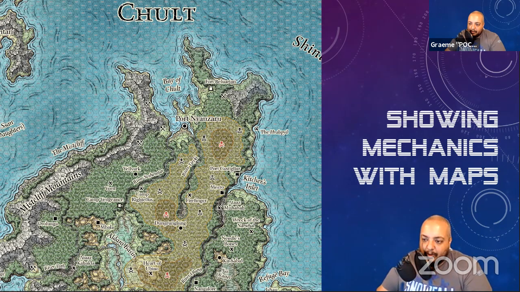Let's see your question. What mediums do you like to use for making maps? Okay, I love all sorts of mediums for making maps. I have made maps with string, literally different colors of yarn all tied together, that had little sticks at the ends that told you which ends were supposed to be where, and sort of laid it out like a cool little spider web.